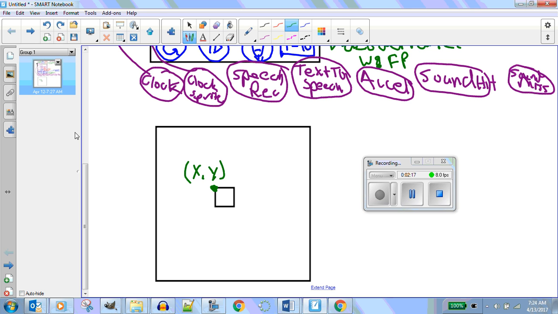Okay, so this year we've talked about this point right here. This top left corner of my canvas, what coordinate is that? No. What is that? This is 0, 0. And what coordinate is this over here? Remember we talked about the screen is 300 pixels wide? So this is 300, 0.